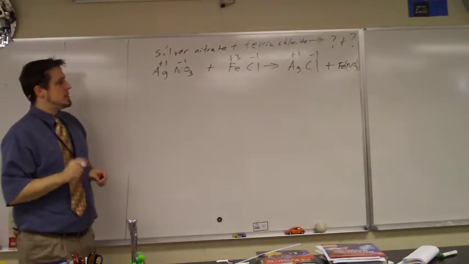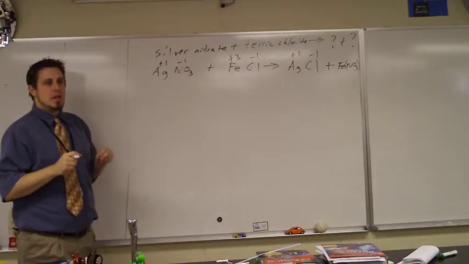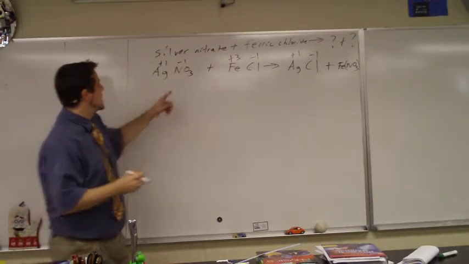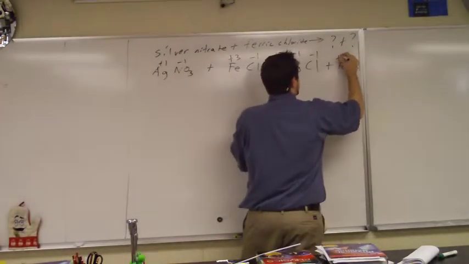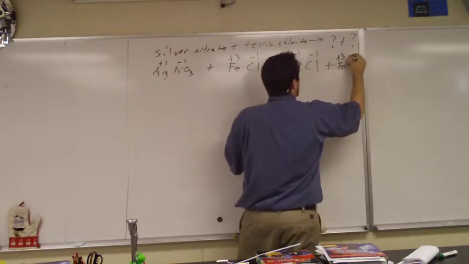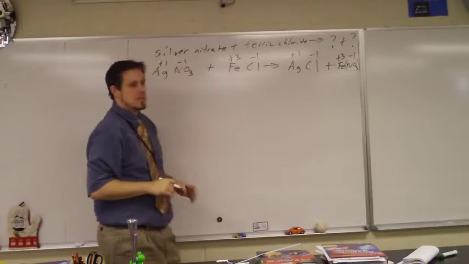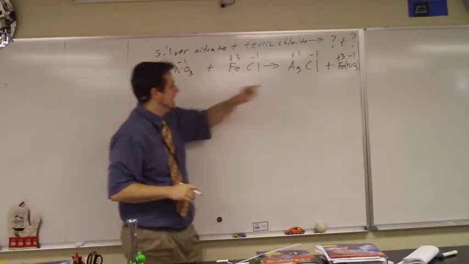Which one do you write first, the plus or the minus? The plus. The plus always is written first. It's just standard. So what is the iron? It's plus 3, and the nitrate is minus 1. Now, we haven't done the cross and drop yet. All I've done is written the products and the reactants. Sorry, I said that wrong. The reactants and the products.